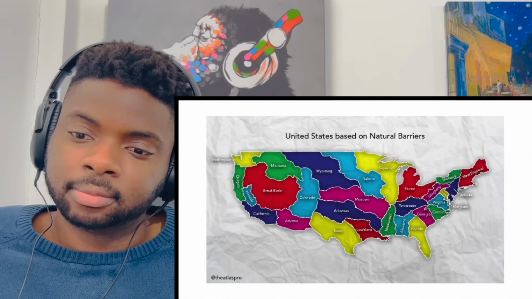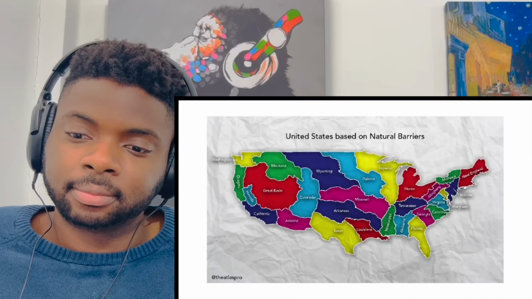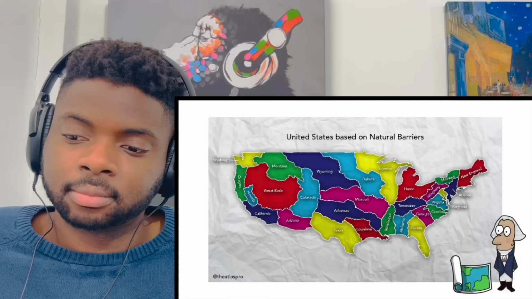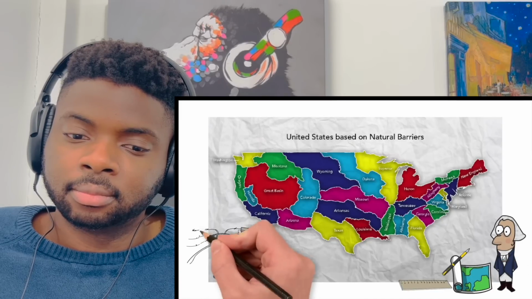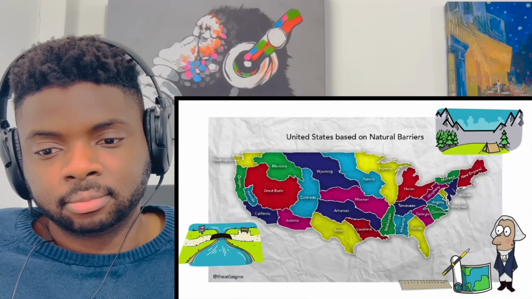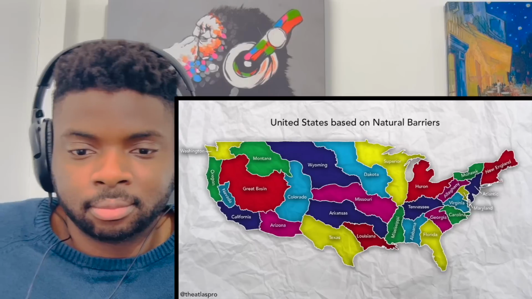So far, we've been looking at a US map divided between states or counties, but what if the country was divided in another way? Many of the lines dividing these regions are artificial. They resulted from some treaty or agreement, but were mostly decided by a group of men with a map, a ruler, and a pen. What if this hadn't been the case, and the internal borders of the US were based not on these fictional lines, but on the natural barriers of the land? These would include mostly, if not exclusively, rivers, lakes, mountains and valleys.